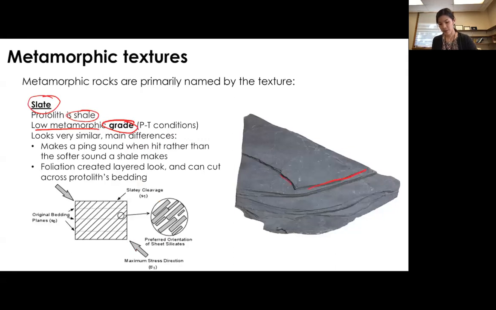So you can see in this picture on the right, there is this kind of layering that is parallel and represents the foliation. This layering can actually cut across the original sedimentary bedding. So there's these stone benches that are north of Palmer Hall, and they actually contain what is drawn in this image here, where there is an original bedding plane, as shown in these dashed lines here, and then regional metamorphism occurred at an angle to that bedding plane and aligned the clay minerals along a new foliation, which is shown in the black lines here.